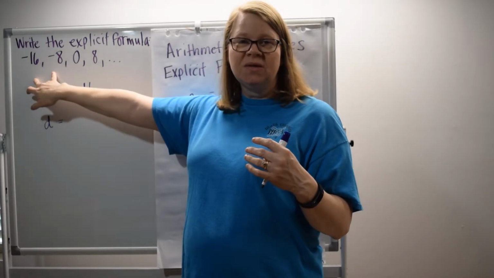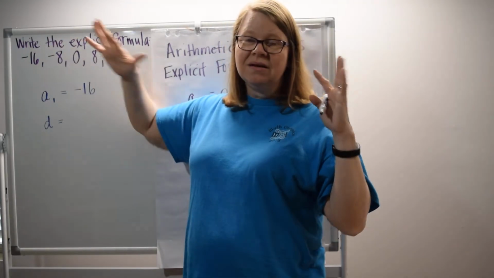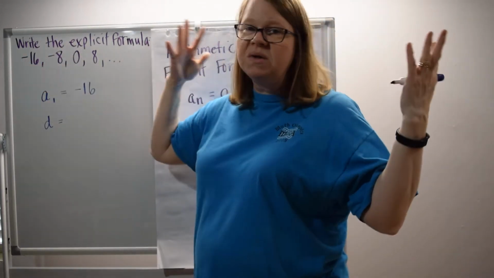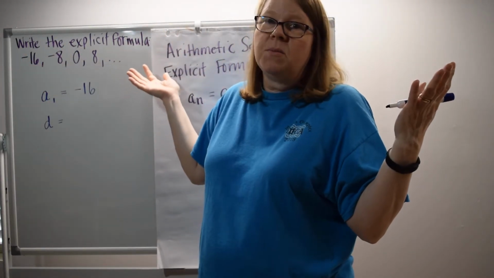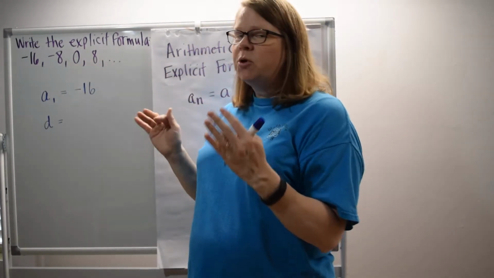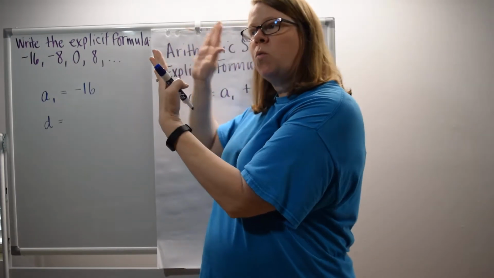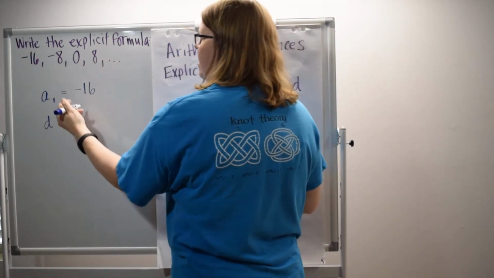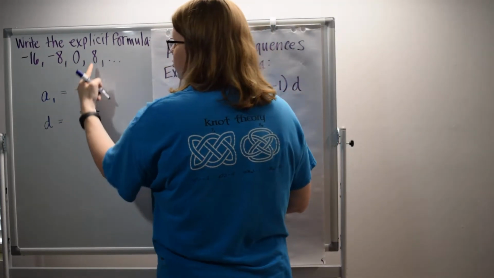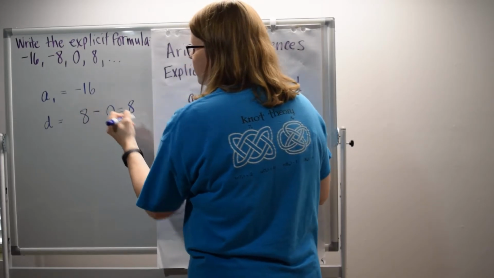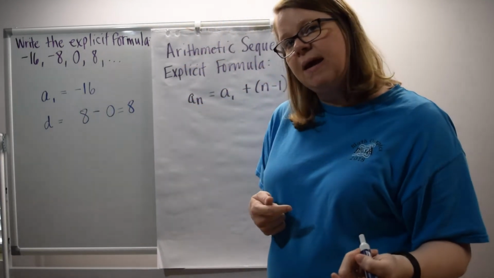But when I see all those negatives, I don't like that. If I feel like I'm bad at math, then I'm going to try to avoid negatives. Can't always do it, but if I can, then I'm going to. So I'm going to find one where there's not negatives, and I'm going to subtract, but I always have to start with the one that's farther down the line first. So I would take the 8 and subtract the term in front of it, 0. So the difference is 8, because 8 minus 0 is 8.